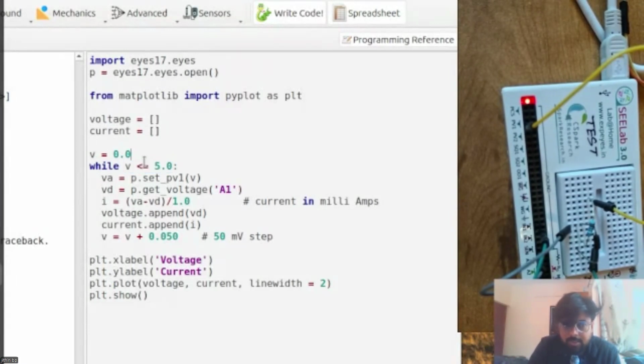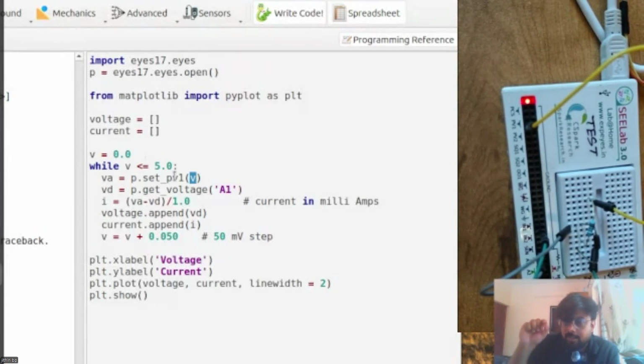Yes. So it will say VA, which is basically V applied, equals P dot set PV1 V. So you say set PV1, start with 0 volts. It will return the value that is actually set. Now, why are these two different? Because every output has a resolution.